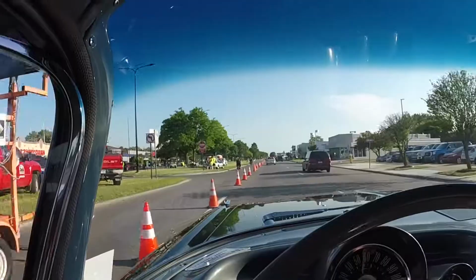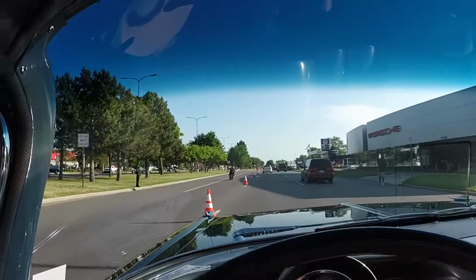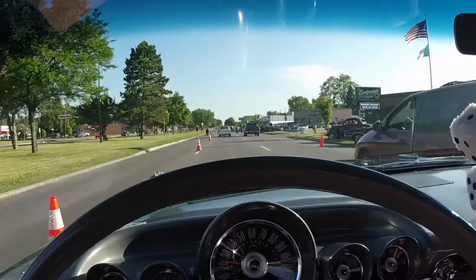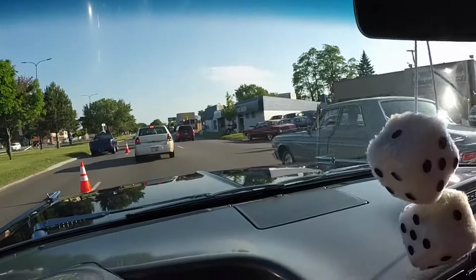So we'll just take a look at this, and maybe I'll drive down the road here a little bit and get some video of the dealership this car was sold new from. It's still in existence. Looks like there's more cars parked than there are driving. I think we'll get over a lane here.